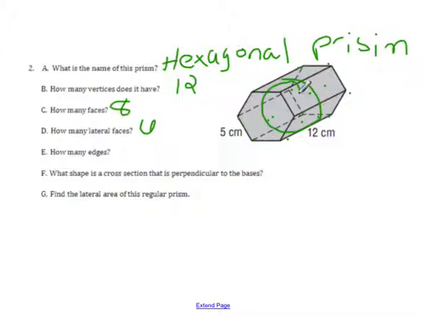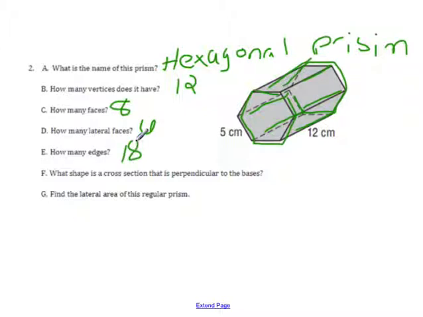So how many edges does it have? When we're talking about how many edges, we're going to calculate how many line segments there are. So let's take a look at this. We have 1, 2, 3, 4, 5, 6, 7, 8, 9, 10, 11, 12, 13, 14, 15, 16, 17, 18. So there are 18 edges on there. And if we were to go perpendicular to the base and take a cross section, notice that it would be a rectangle. I know that's kind of hard to see on the video, so if you're not sure how I'm getting that, please come talk to me and we can take a look at it together, okay?